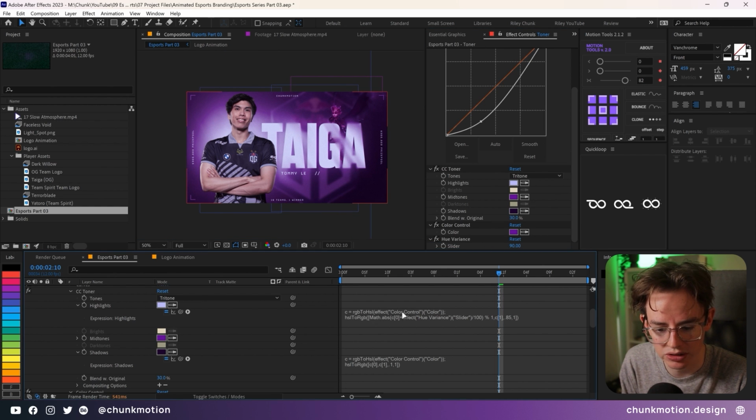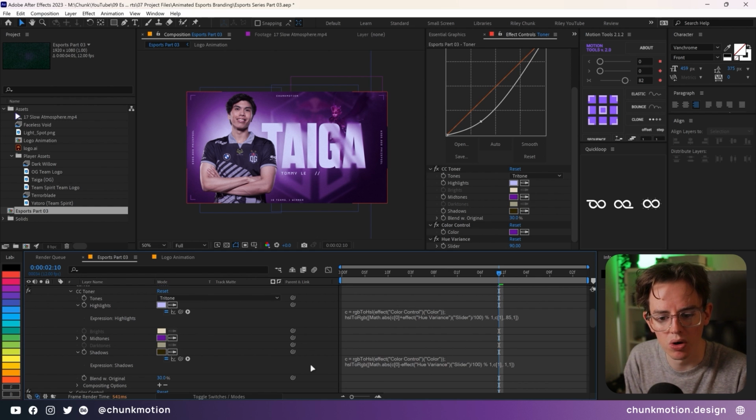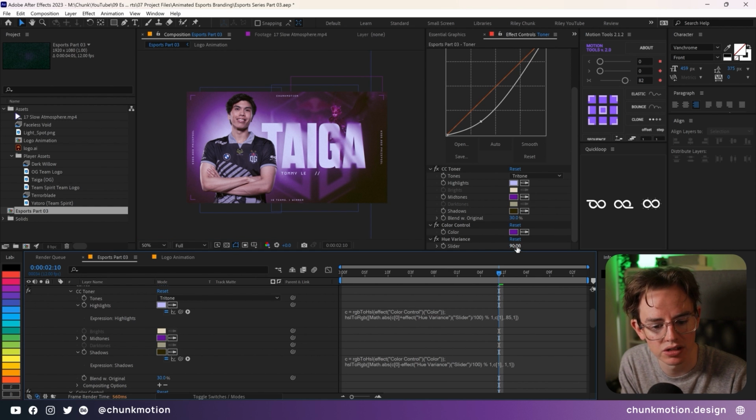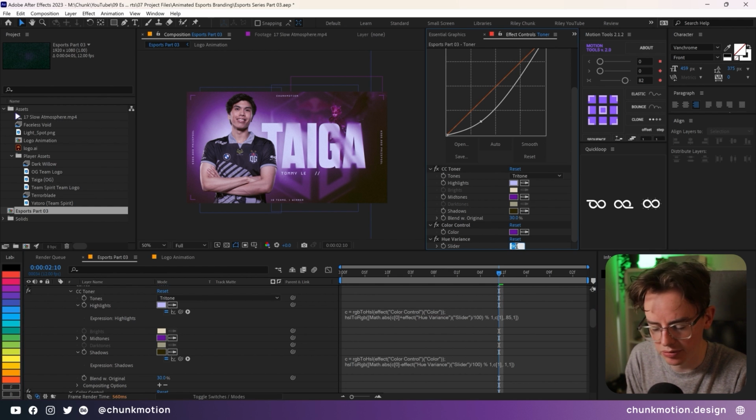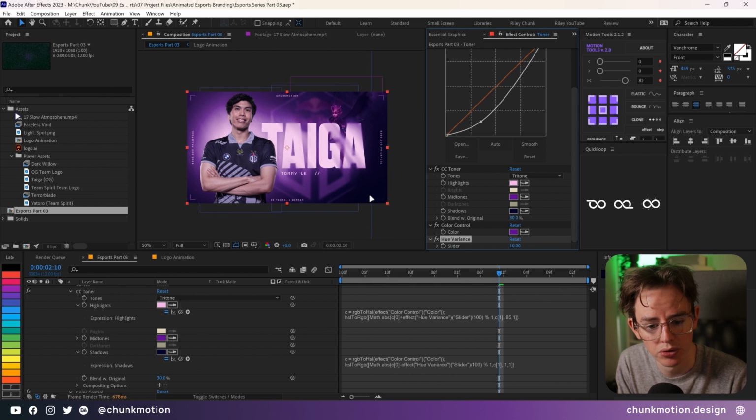What we can also do now is copy this expression and paste it over the shadows one, just making sure that we change the lightness value back down to what it was, but then also reverse the effects of this hue slider. If we change that to a negative value instead, it means that we're going to be constantly going in opposite directions. The bigger this hue variance slider is, the more different the shadows are going to be to the highlights. If we have something like 10, for instance, you'll see that the shadows are starting to go towards this blue hue, while the highlights are going towards more of a red hue.